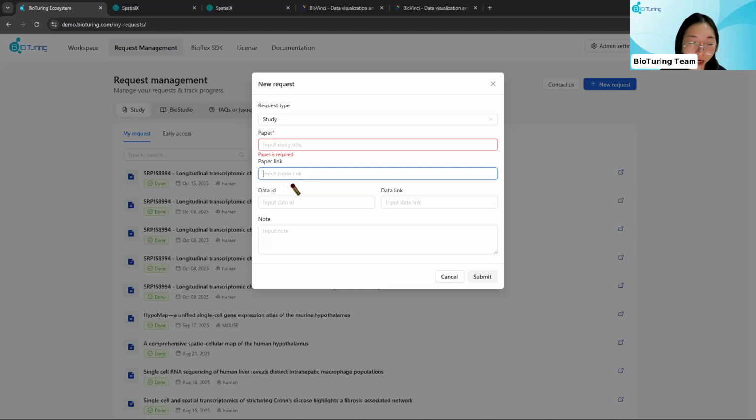Our data team will get back to you to see if the authors have provided enough files and data sets in order to curate this and put it on our database. Our turnaround time is about 2 weeks or so, depending on our workload. But after that time, you will receive an email with an early access link. With that link, you can open up that data set in SpatialX and then continue exploring from there.